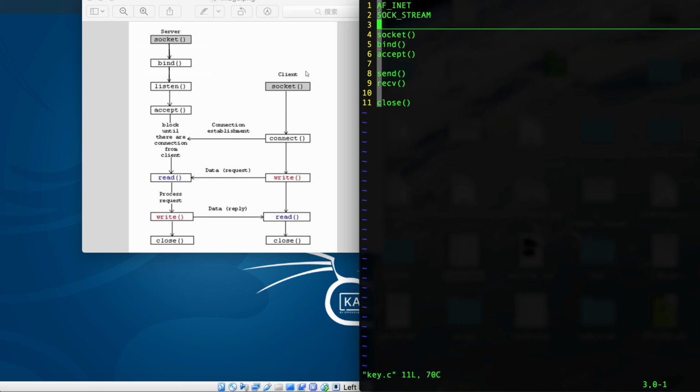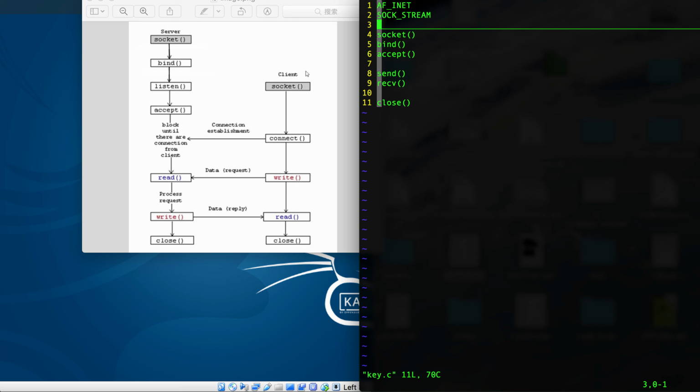We use the bind function to bind the socket to an address, and the accept function to wait for a connection from the client. You need to know that in the next steps, when the client and server are exchanging data, they don't use the write and read functions. They use the send and receive functions instead.